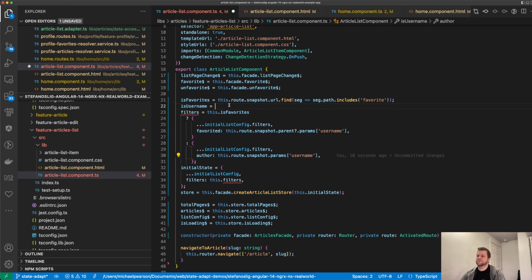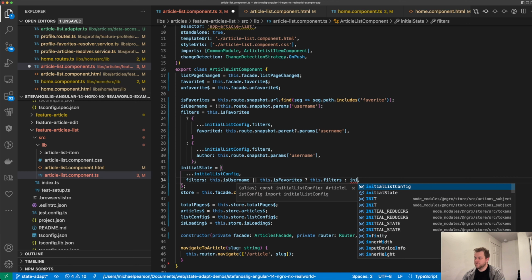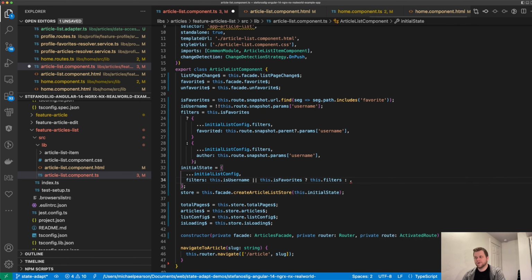I guess I can do something like that. We're going to call it, okay, sure. Initial list config dot filters.